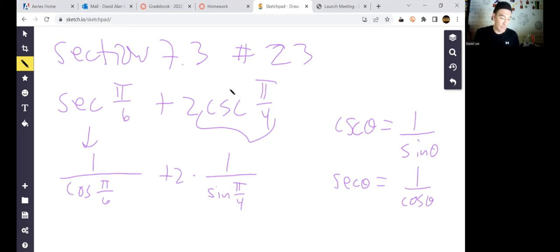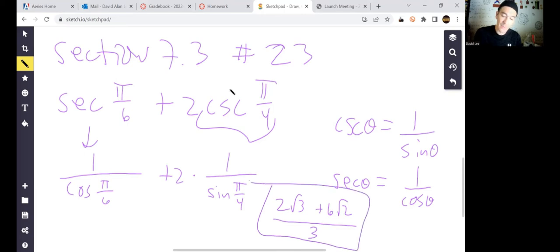So I'm getting a really weird answer here for mine. I'm getting 2√3 plus 6√2 all over 3. I think this was from the textbook, so check that to make sure it's true. Should be. But for sure, turn secant into 1 over cosine and cosecant into 1 over sine. Then use your devices in the correct setting to get the appropriate result.